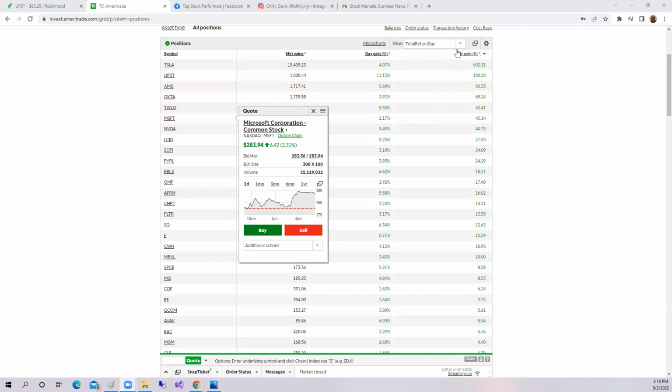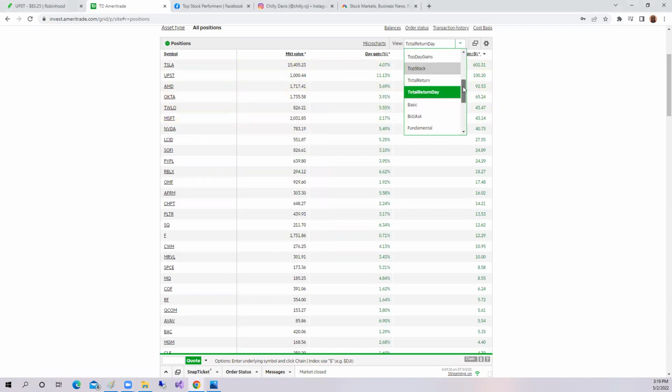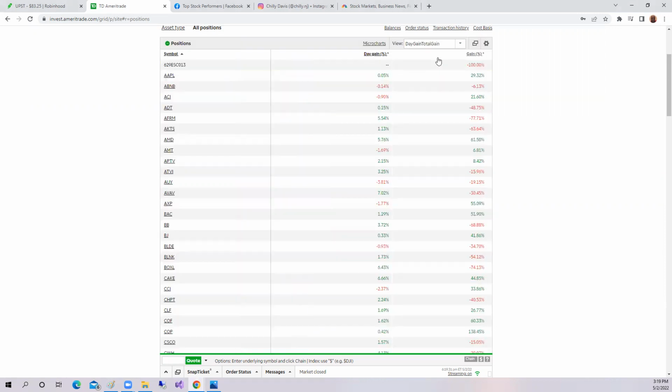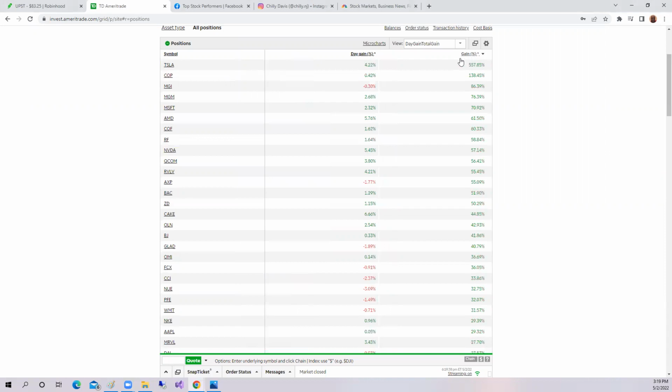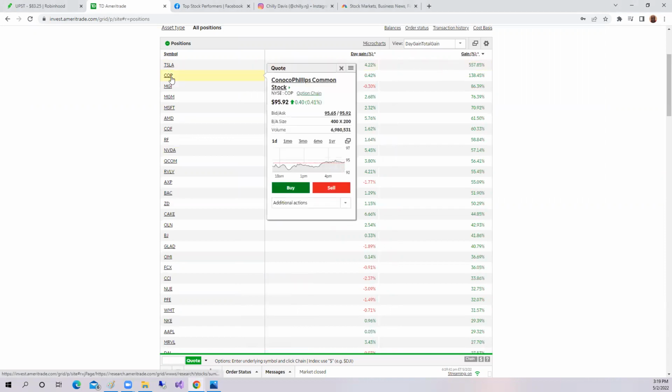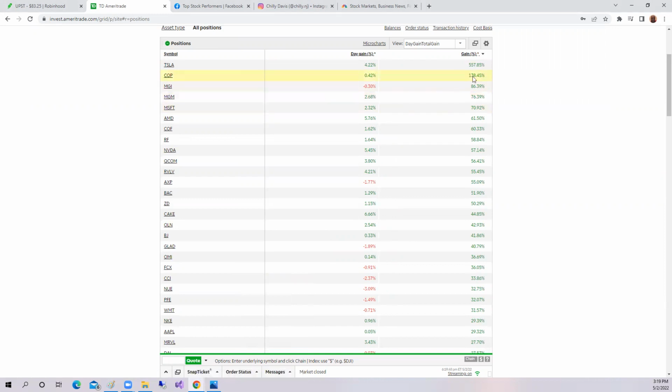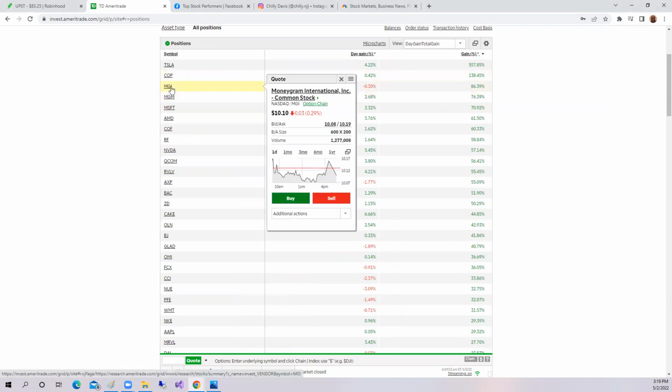Let's take a look and see if there were any opportunities. Of course, there was some red in the market. I did not buy anything other than Tesla. This morning I bought some Tesla, but let's see if there was any other opportunity that I like. COP might be an opportunity. I had a few shares. I actually sold some off because I'm up over 138%. So I did sell some off. I'm thinking about selling some MGI just because I think that's where they're plateauing.